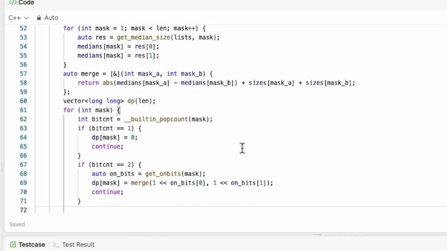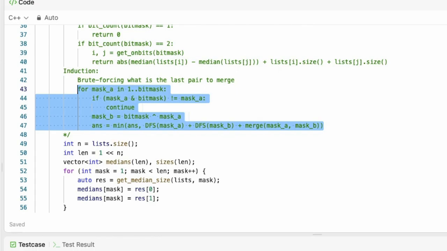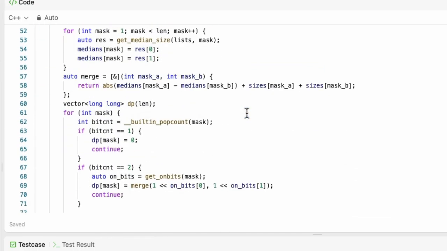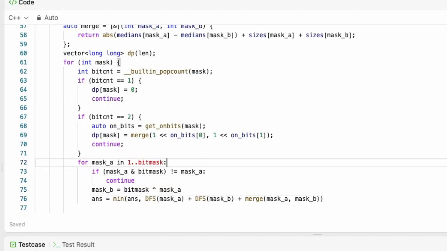And otherwise for this, let me copy that again. We're just going to brute force all the possible last pairs to merge. So again, let me change to C++ syntax.